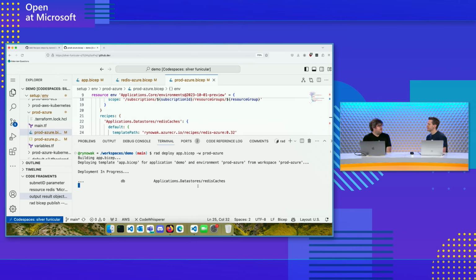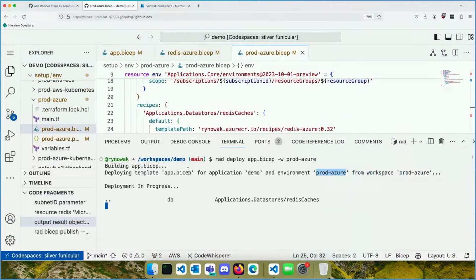So we'll give this a minute, see if it completes. It might take a couple of minutes, so we may not be able to wait the whole time for it. Yep. Cool. So I can see that it's deploying here. So in Azure, it should be starting to show up in the resource group. Yeah, let's take a look at that.